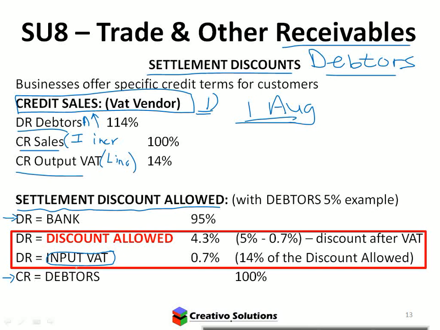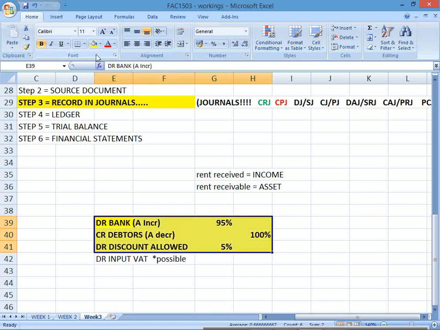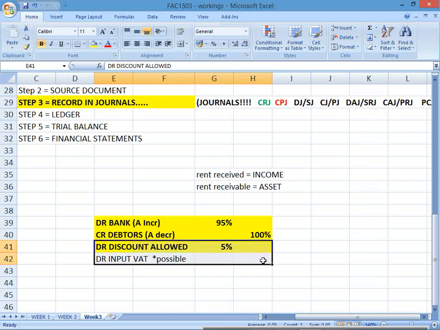Okay, SARS will allow you to claim VAT on the discount that's been allowed, because it's part of operating. It's like an operating expense. So according to the rules, they allow you to claim input VAT, because it's part of the business's operations. That I don't think they'll test you on, but you never know. I've just asterisked it. Possible. Okay, probably not. The first three, definitely. That you've got to know. Whether you need to split out VAT or not, that split would only apply to what? This. The discount. Okay.